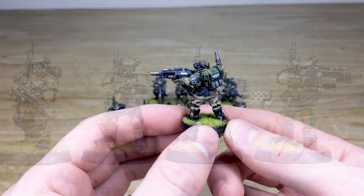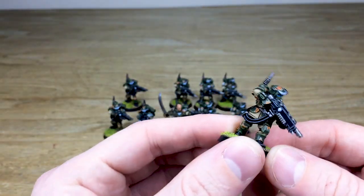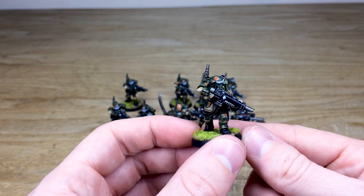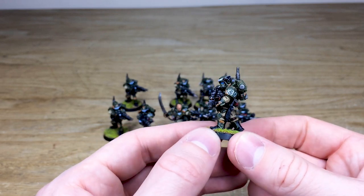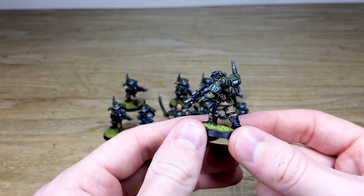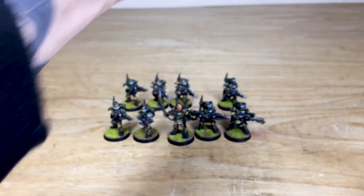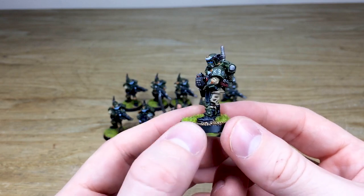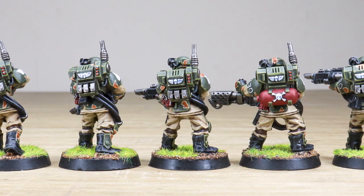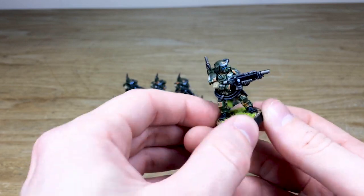Here's another regular trooper just firing — you're going to get the same kind of pose with these metal casts from the past. There are numerous different poses; this guy is advancing cautiously, kind of lowered down, looking down the scope or rifle barrel, which is quite cool. If you elevated him on a bit of rock it'd also look like he's at a higher vantage point. You can see all the grenades fully done, 'K30' again written on the pad. There's the other pose of these metal stormtroopers firing away — some more grenades highlighted in red, all the lenses on the hot-shot lasguns done as well. They used to be called hell guns, but still — awesome set of models.